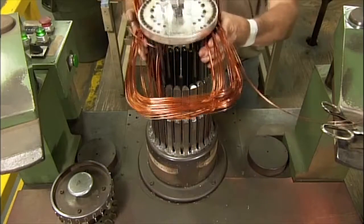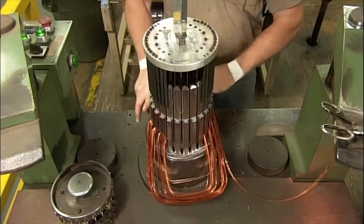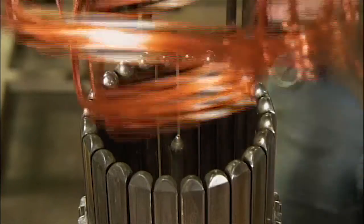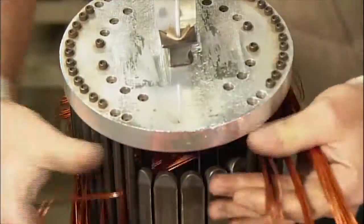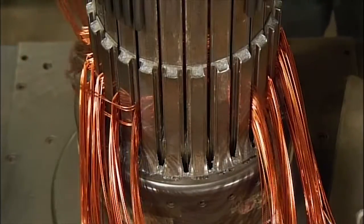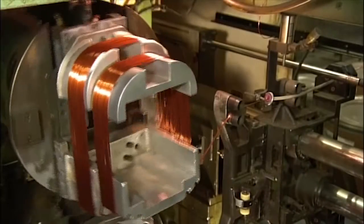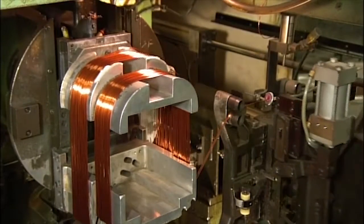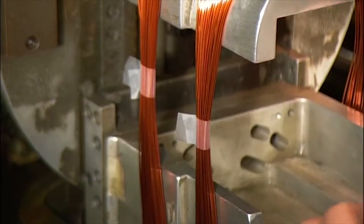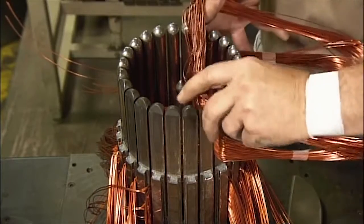But first, a technician slides the copper coils onto a threading tool. This tool maintains the configuration of the coils to prepare them for installation in the stator core. They wind more bundles of copper wire. Once all of the windings have been correctly arranged on the threading tool, the technician is ready to transfer them to the stator core.